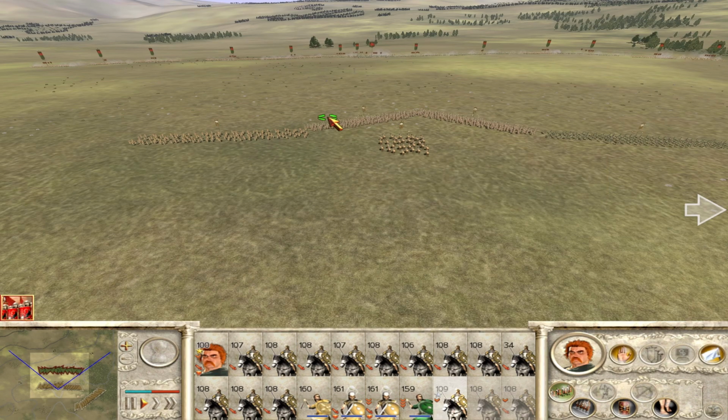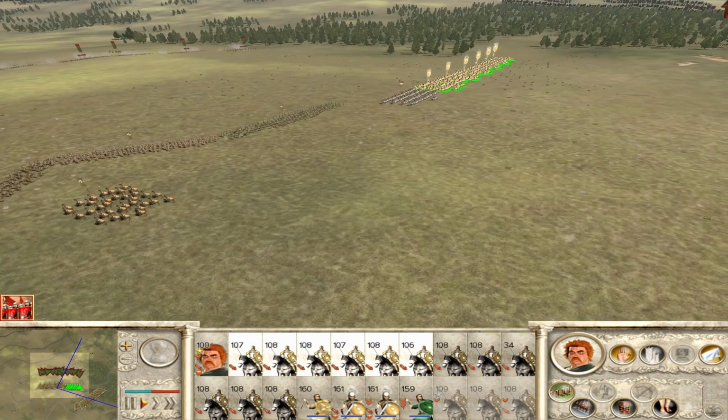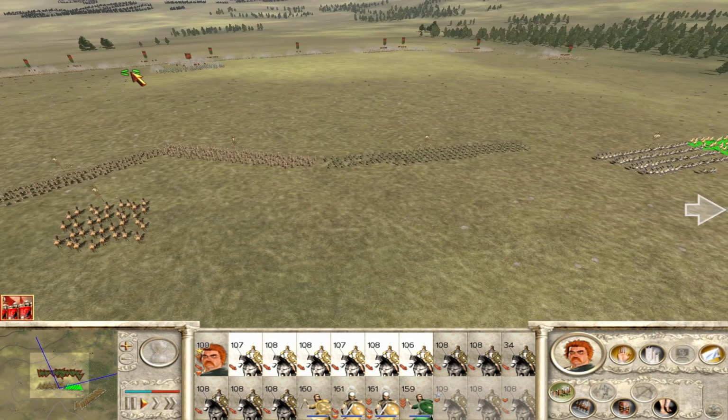Let's take it slow, let them push into us and make a mistake, and I think this should go fine. A little worried about this unit of noble cavalry. We might have to ward them off pretty early.